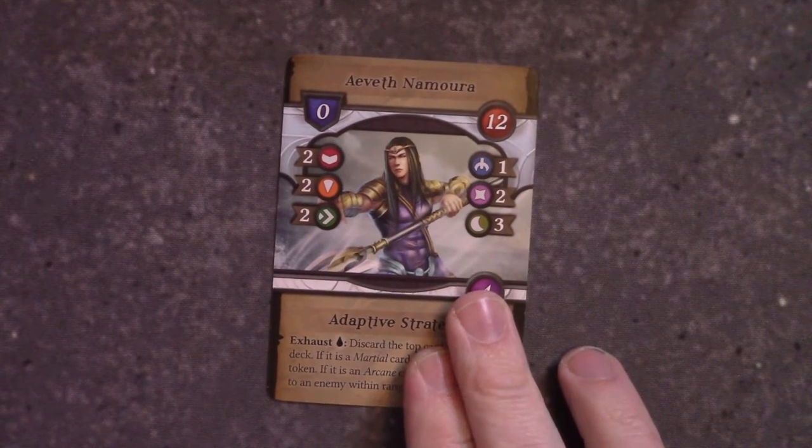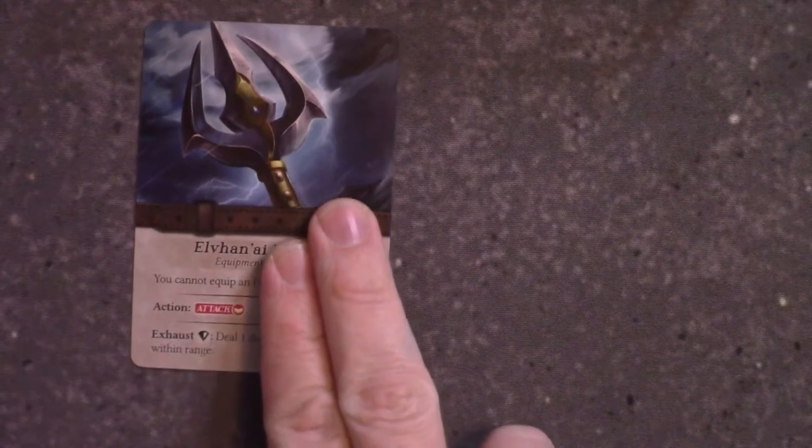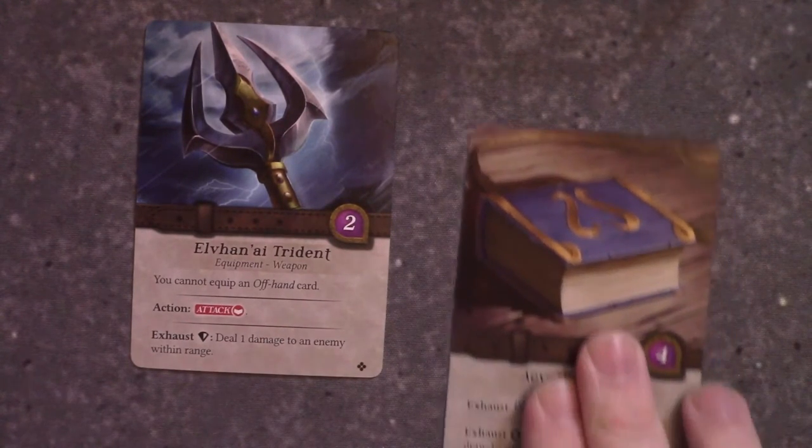So next up, last but not least, we've got Aveth Nomura. Adaptive Strategy: exhaust the water. Discard the top card of your deck. If it is a martial card, gain one armor token. If it's an arcane card, deal one damage to an enemy within range. We've got the Elvanai Trident. So yep, it was a trident. You cannot equip an offhand card. Action, attack. Exhaust diamond. Deal one damage to an enemy within range.